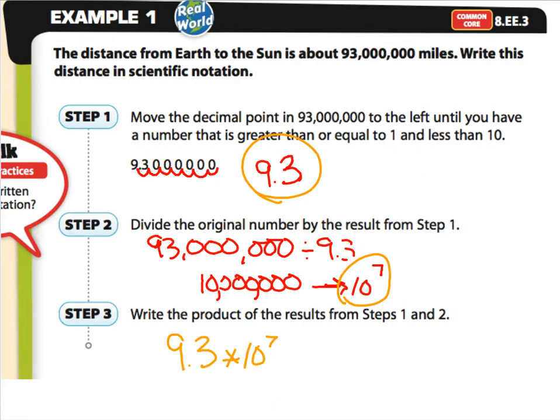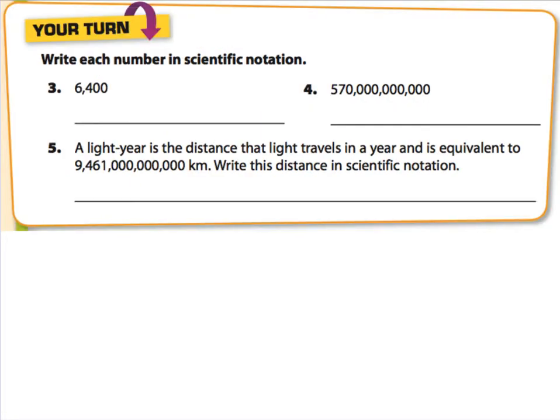So here we go. Let's go ahead and go to the next page. So you're going to write each example in scientific notation. Again, what I would like you to do for this one is use the method that we're using where you're doing the division. Okay, so I gave you some space to show your work. Please show your work for each of these problems, and when you come back, you can check your answer.